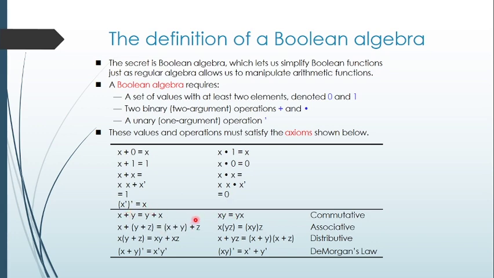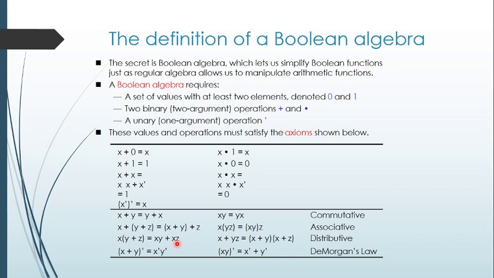So similarly, there are commutative, associative, and distributive properties that we studied. There is one major difference from typical arithmetic. The commutative property is simply x plus y is equal to y plus x, and x y is equal to y x. It will satisfy things just like the arithmetic operation. Similarly, associative: x plus y plus z is equal to x plus y plus z. So the order of the operation will not matter, both in OR and AND. In both cases the order doesn't matter.